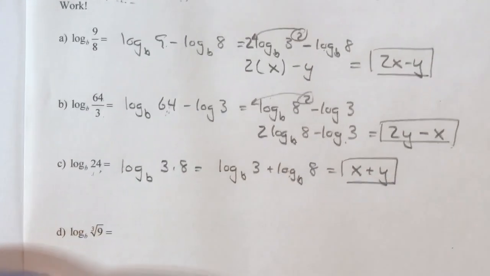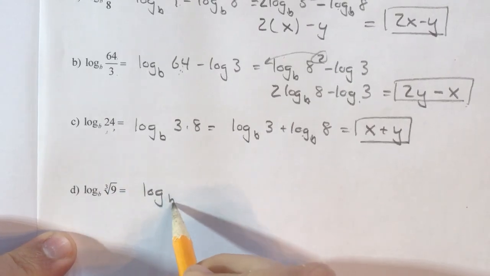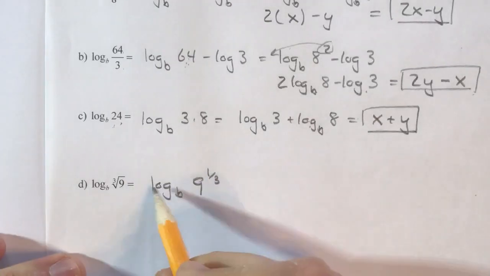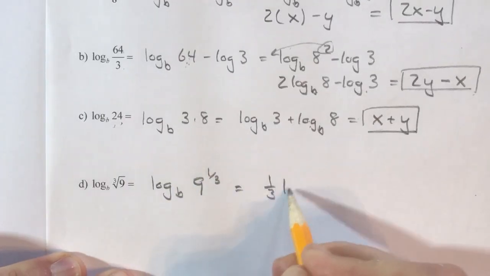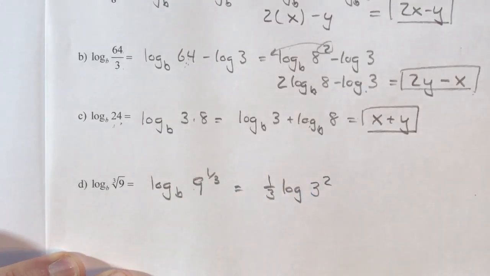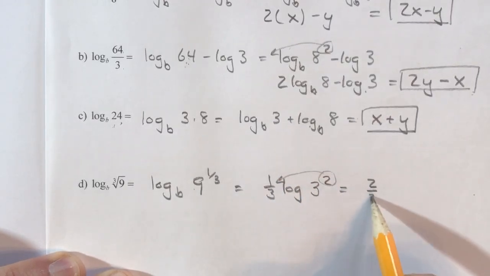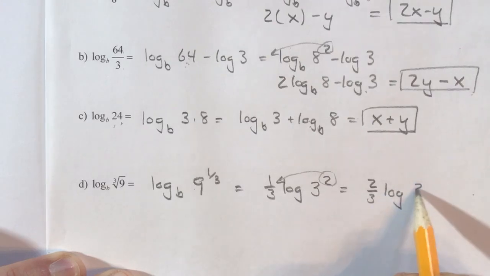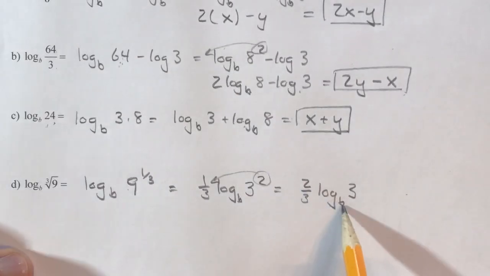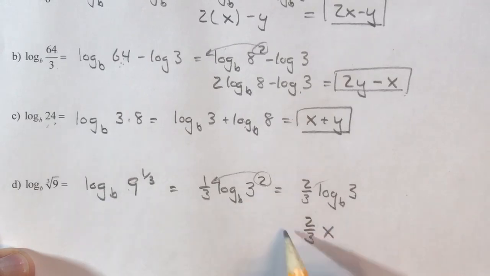Done. All right, toughest one, the cube root of 9. All right, well, you should know cube root means to the 1/3 power. I'm going to move that 1/3 in the front. 1/3 the log, but 9, I don't have 9, but I know 9 is 3 squared. We already did that trick. Oh, take that 2, move it in the front. So what am I going to get? 2/3 the log of 3. Keep forgetting to put that little b there. So I got 2/3 of log base b of 3. Log base b of 3 is x. So I get 2/3 x.